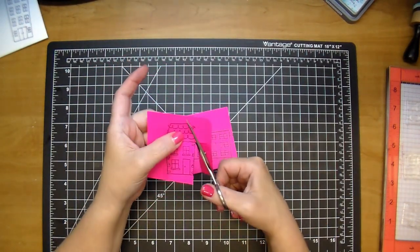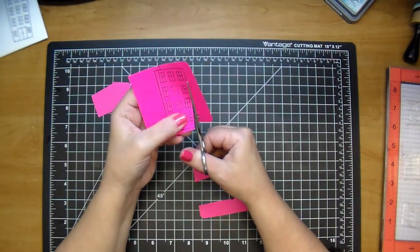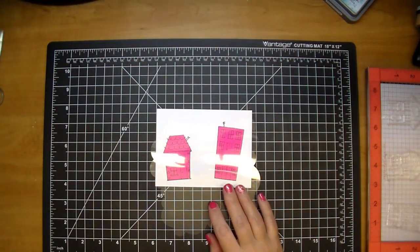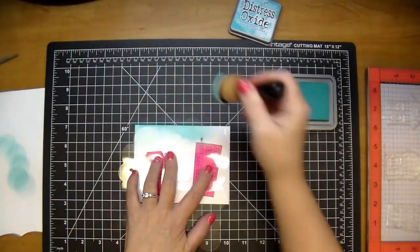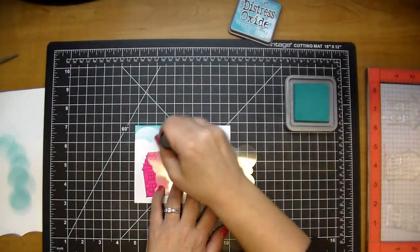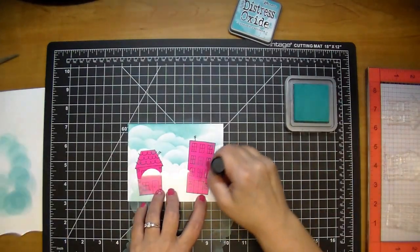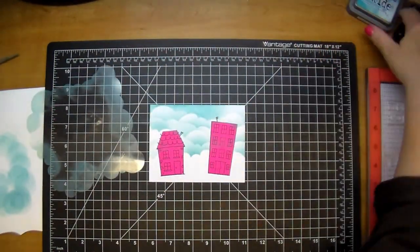I'm quickly cutting these out — they were super simple to cut, just basic shapes. If you have a Cameo, you could always scan those in and have your Cameo cut them out as well. Here's my little transparency stencil I cut out on my Cameo. Using a Distress Oxide ink with a round blending tool, I'm adding my sky. Broken China would be a good color to use as well, but I really like Peacock Feathers. I'm wiping most of it off on a scrap piece of paper before taking it to my card base, then used a baby wipe to clean up.